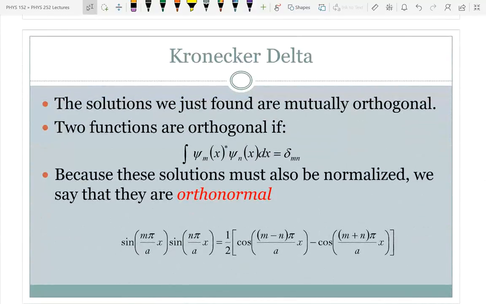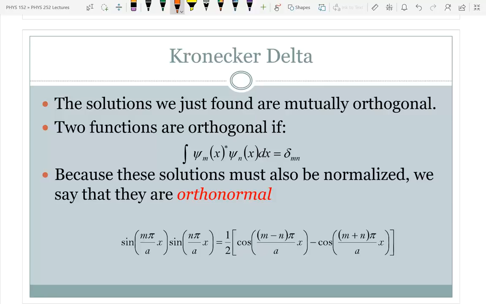I think we might have mentioned, yeah, we did, because I did a quick hand wave at this here. Our solutions are sine of n pi over the width of the box times x: sine of pi over the width of the box x, or sine of 2 pi over the width of the box x, or sine of 3 pi over the width of the box x. Those are what we're going to have for our arguments in each of the different wave functions, each of the solutions. Another rule for quantum physics is that our solutions have to be orthogonal to each other.